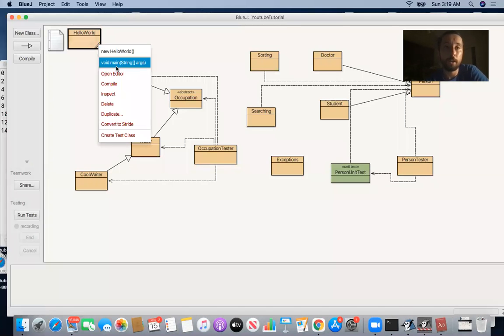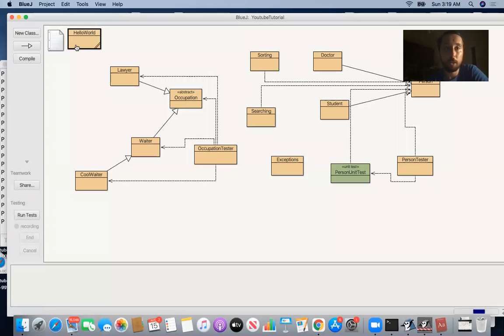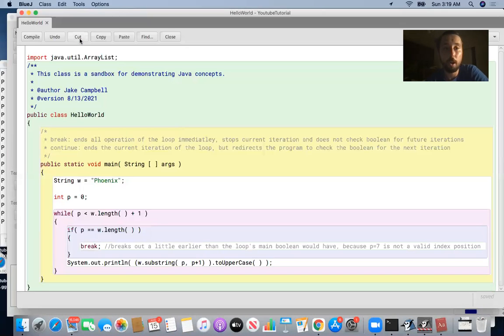And so now if we go ahead and compile and run it, we still get an infinite loop. So what did we do wrong? This is another example of where we forgot to increment P. And so that's what we would have to do here.